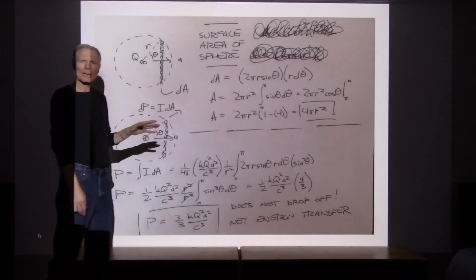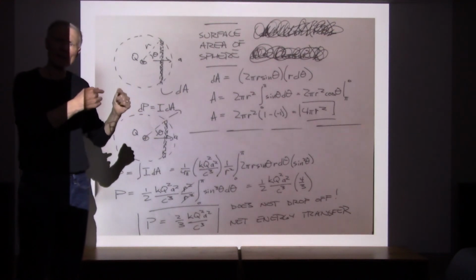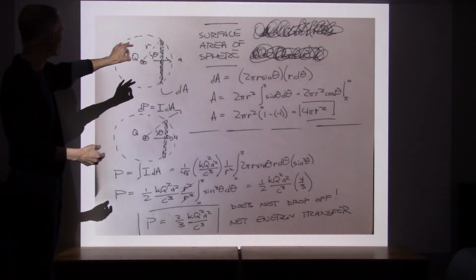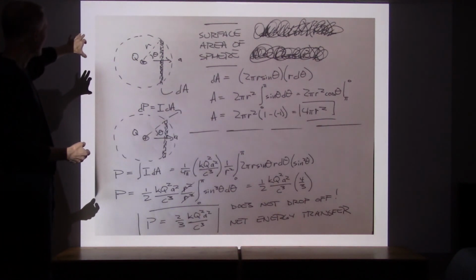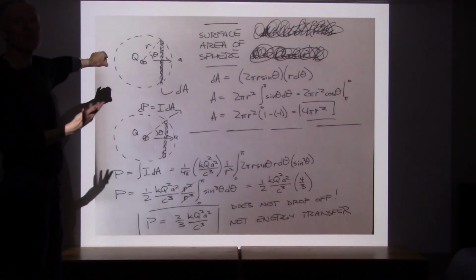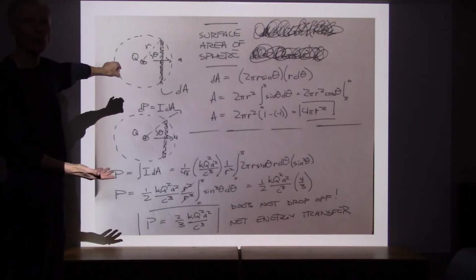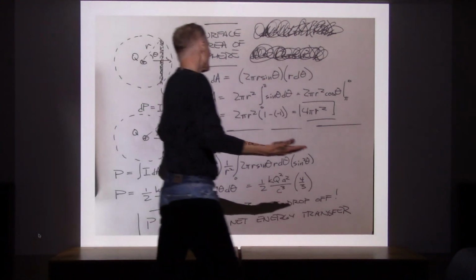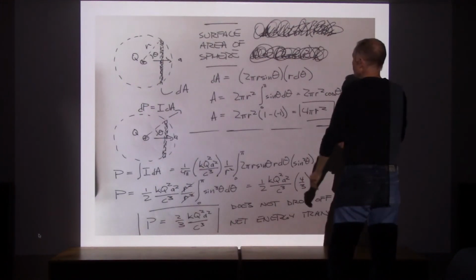And if this is r and that's theta, then this distance is r sine theta. So the radius I want to use for each of those circular rings is r sine theta, and the rings are going to be smaller at the front, bigger in the middle, and then smaller again at the back. The sine theta factor is going to be keeping track of that for us. Okay, that's the plan here, so we'll see how that works.